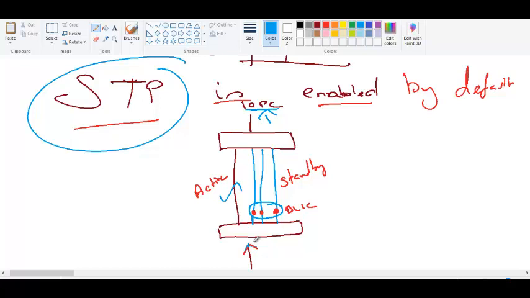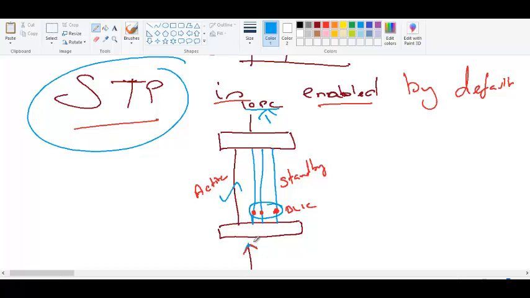They are not shut down. They are active, but they're live. They are alive. They are not dead. They are alive, but they don't allow any traffic to pass through. They are standby.